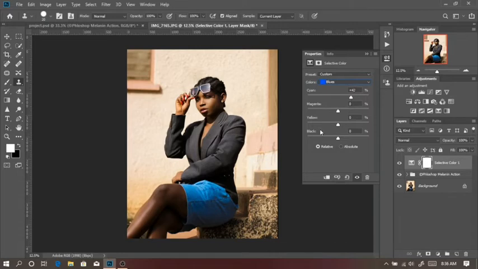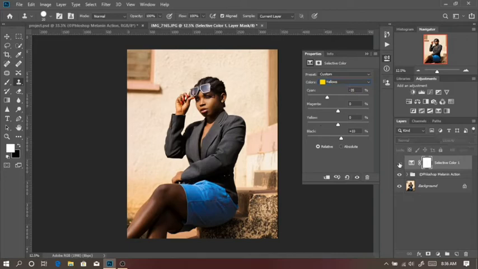Let me leave my cyan at 42, and then move on to the yellows. I think it has more yellows in it, so I'll bring the cyan of my yellows down to add a little bit of red to the image, and also add a little bit of blacks, to make the skin very nice.